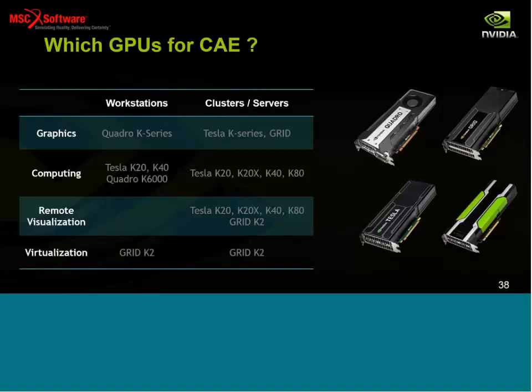Now we talked about lots of GPUs, and many people ask, well, I don't know what GPU I need. So here is just a table. I'm not going to dwell on the details, but you get an idea of what GPUs could be useful for your CAE workflow, whether it's graphics, computing, remote visualization, or virtualization.